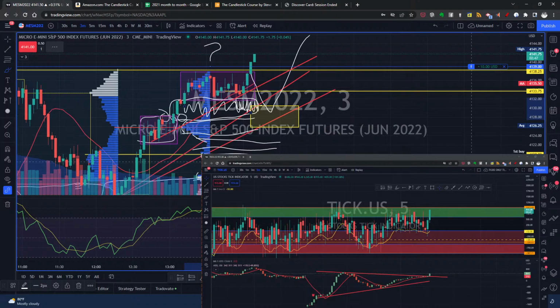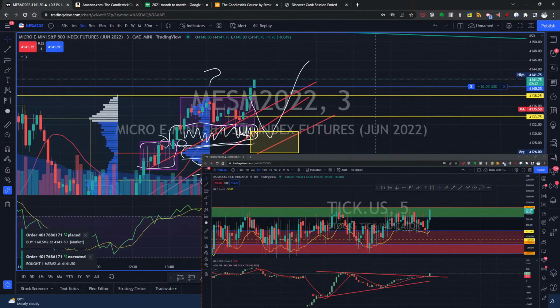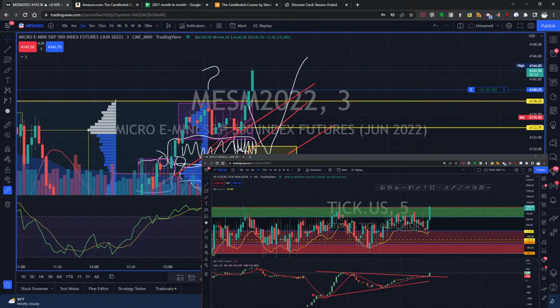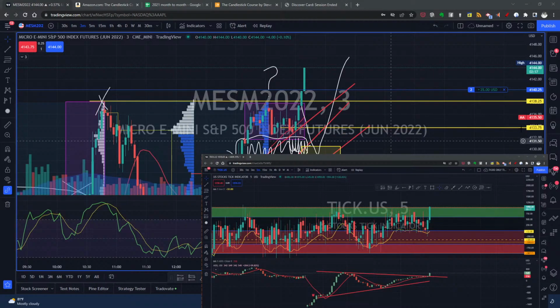So that candle's green. I'm going to go ahead and get in for one more contract. Okay, I'm now in for 2 contracts. We're just going to ride this up and see what happens. Nice push off there. You guys see the ticks are pushing up with it? Ticks are pushing to over 1,000. We just talked about what can make a group of companies move at the same time, big money. So they're still buying this market right now.